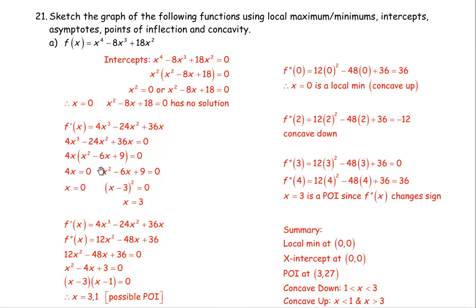Or you could think of, well, what adds to negative 6 and multiplies to 9, which is negative 3 and negative 3. So the 2 numbers are the same, so it factors into x minus 3 times x minus 3, or x minus 3 squared. And so if we set the 4x factor to 0, you get 0. So it looks like at that x and y intercept there might be an extrema point, and then at 3 as well, because 3 is what makes this one 0 as well. So there are 2 potential extrema points at 0 and at 3. So that's the first derivative.